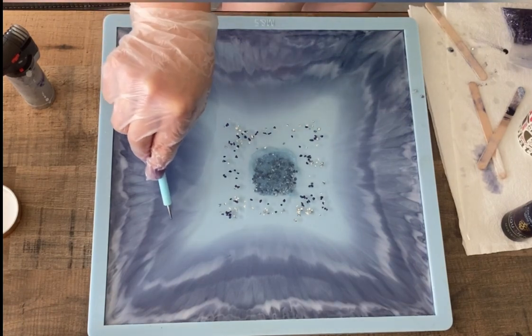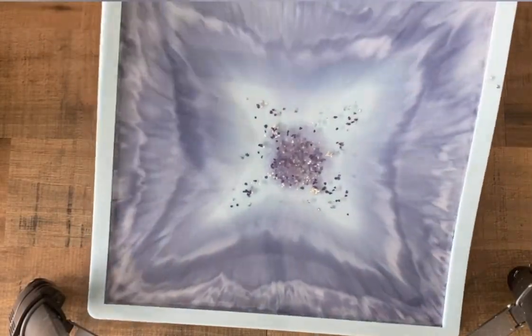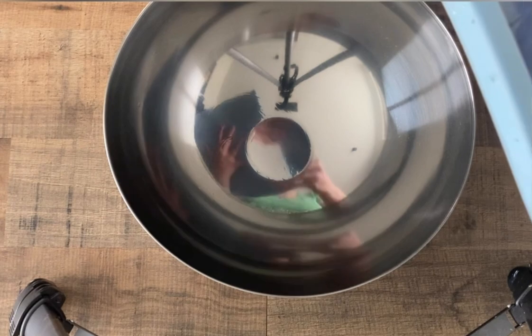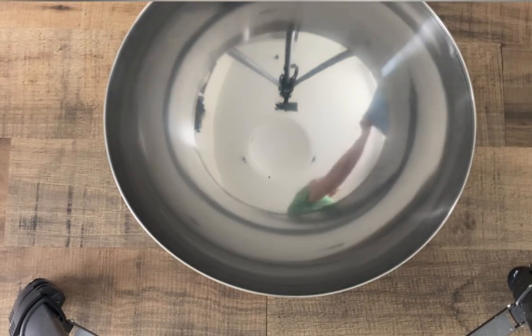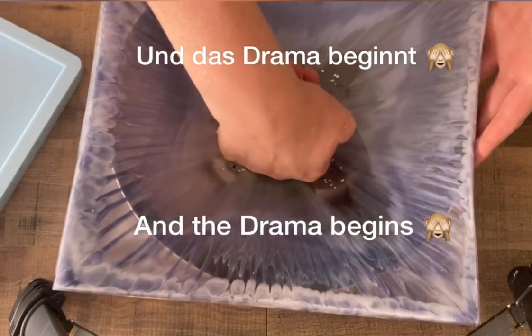A few more glass bits because I thought it could use a little more. There were also hairs in my pour so I had to take those out. Here's the close-up — I'm sorry you can see my camera stand — but look at the effects, it's really like ocean themed. It's wonderful! So this is the next day, and I don't want to comment too much because you'll see me struggling. My bowl is too small, so I thought I'd just lay it on top — and let the drama begin!